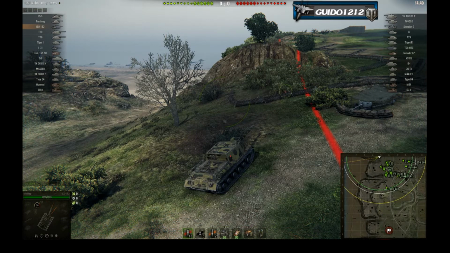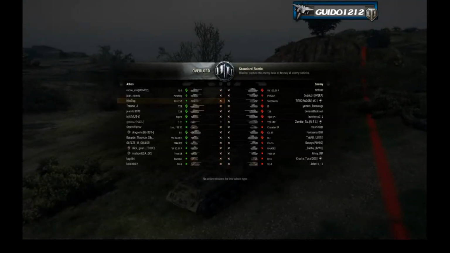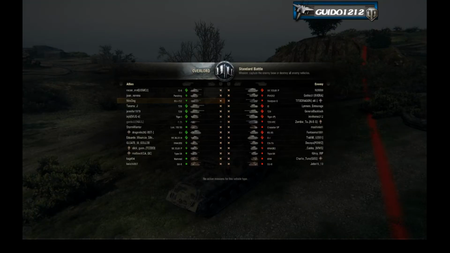I got a replay sent in from NiteDog. He is driving his ISU-152, Tier 8 Russian TD, a casemate TD, and I recently had a video where I talked about casemate TDs. NiteDog sent me back this replay and said, hey, I used some of the things you talked about in your casemate TD video, and he has a pretty nifty little game. We'll see what happens right here. You can see that he is loaded into Overlord, top tier on a 357, which is a great setup for him.